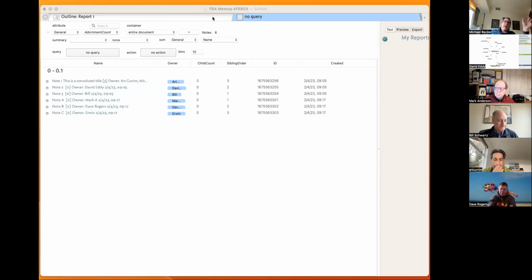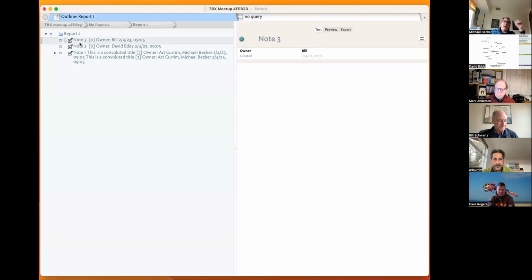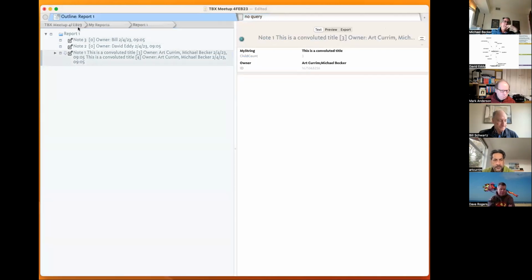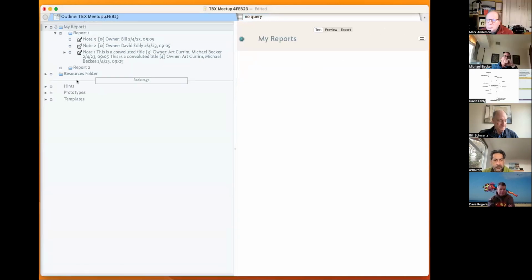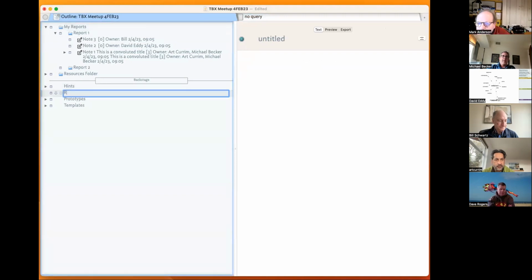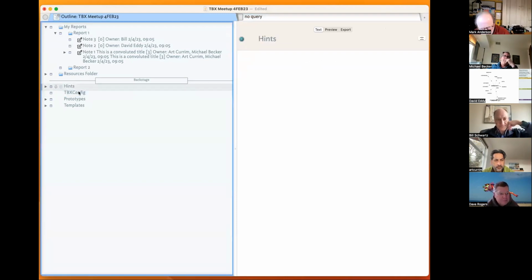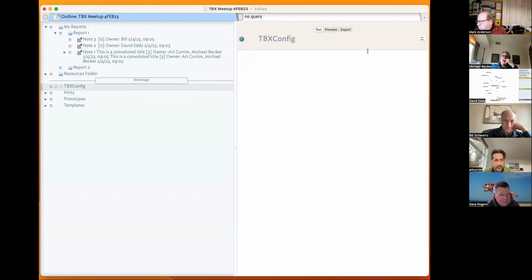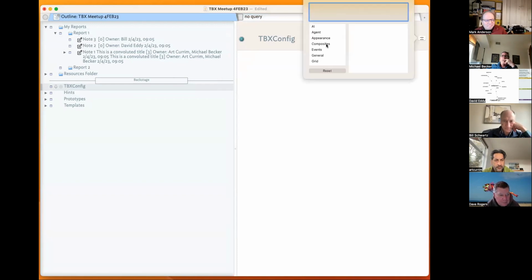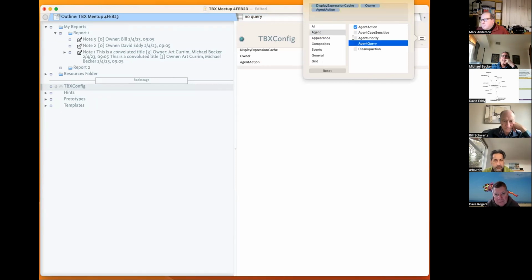Okay, and by the way, here's another way to do this too. Let's say you have all of your user attributes. In all of my files, I have a TBX config note. And let's say your user-generated attributes are these, and I'm just going to randomly pull some other attributes like this.